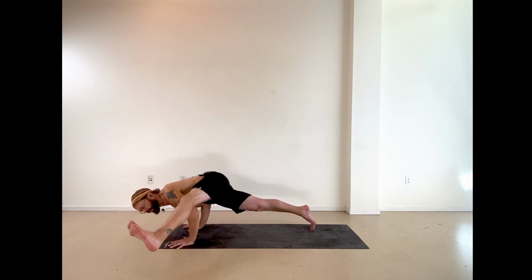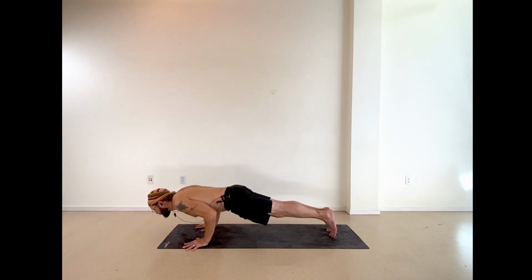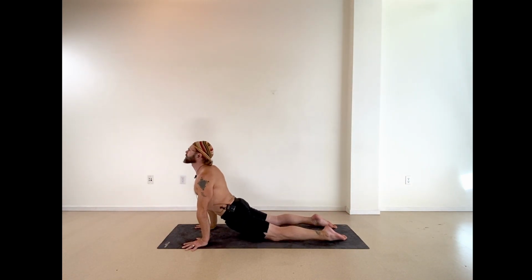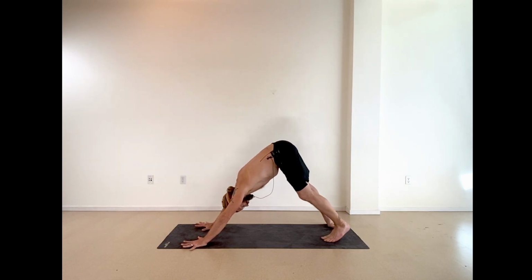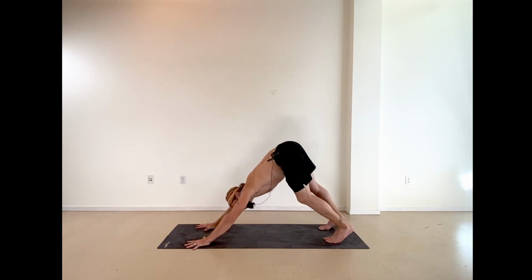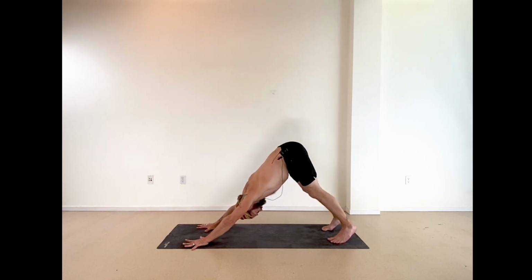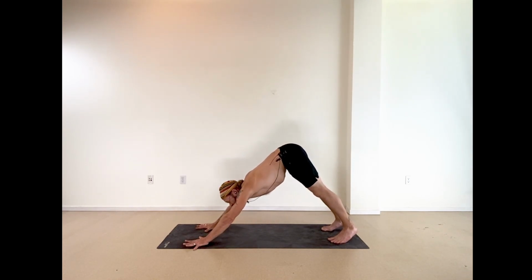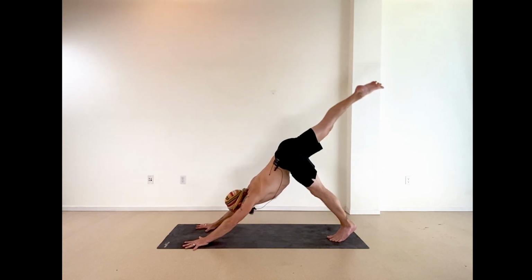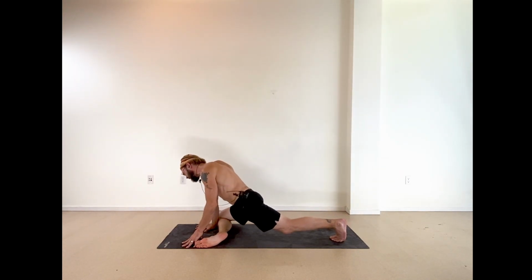When you're ready, take it through another vinyasa. When you find your down dog, paddle out here, loosen up, slow your breathing down. Let's take this into half pigeon. When you're ready with an inhale, raise your right leg high behind you. With the exhale, bring it forward, right knee behind the right wrist, right ankle somewhere behind the left.